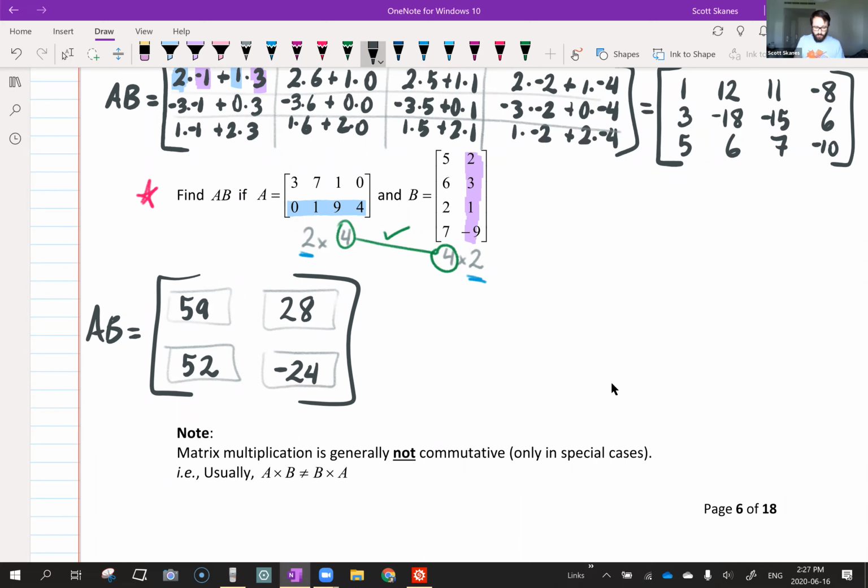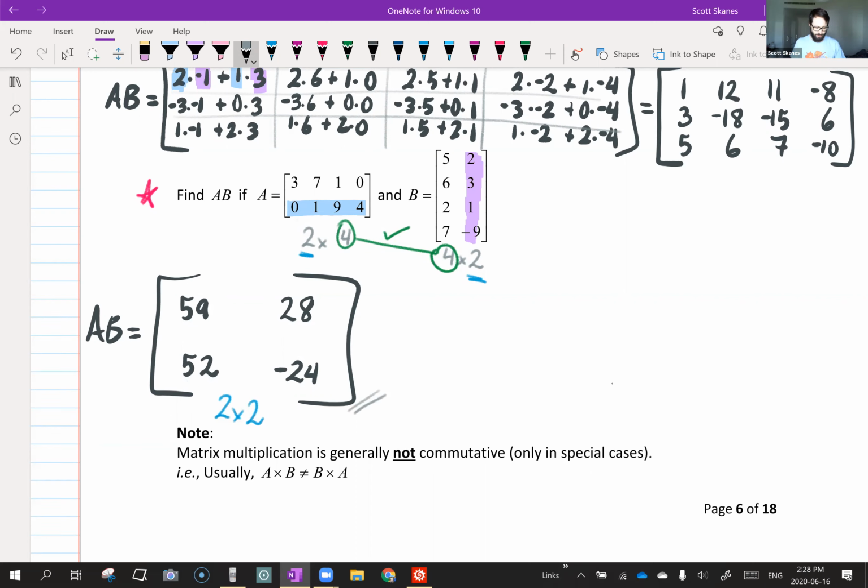And once again, I knew what the size was going to be because I figured that out beforehand, right? This and this gave this, the remaining ones after I did my little check, okay? And once again, these boxes here, I'm not going to keep them because they're not actually part of the matrix. They were just there to show you where the elements were going to go. So I've erased it. This is my final answer. And this is how we do matrix multiplication.